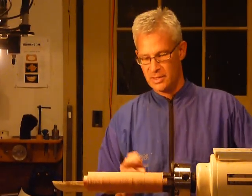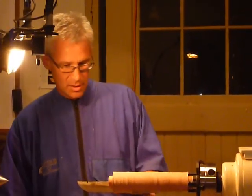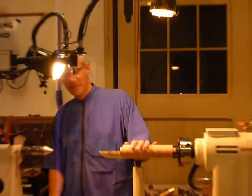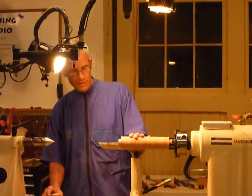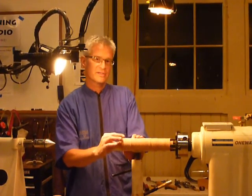So that's where I can really start to... Of course, when I true it up, I've got to do that again because when I true it up, I'm getting the same problem. So the other thing is to consider how much material to take off, how thick to make this thing.